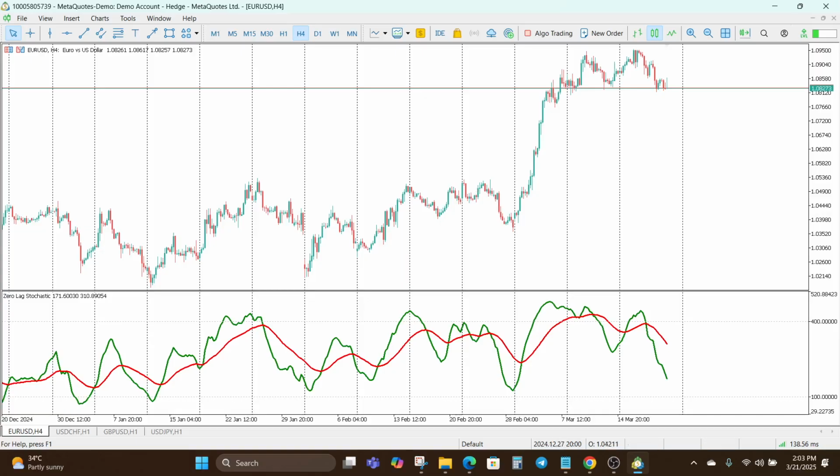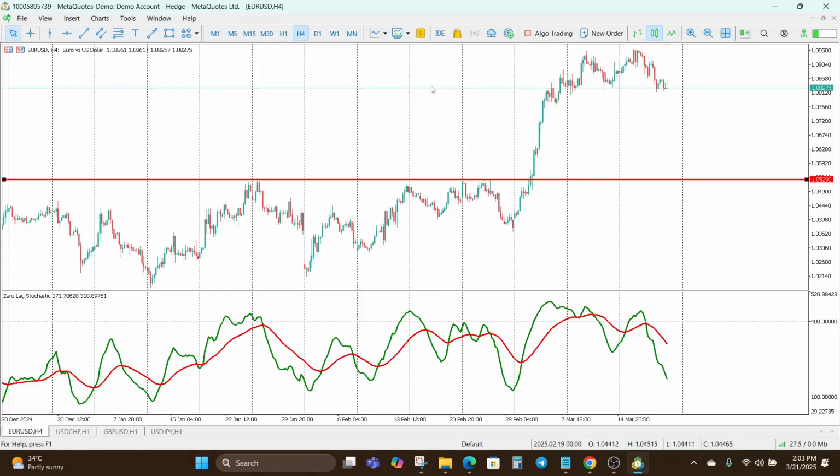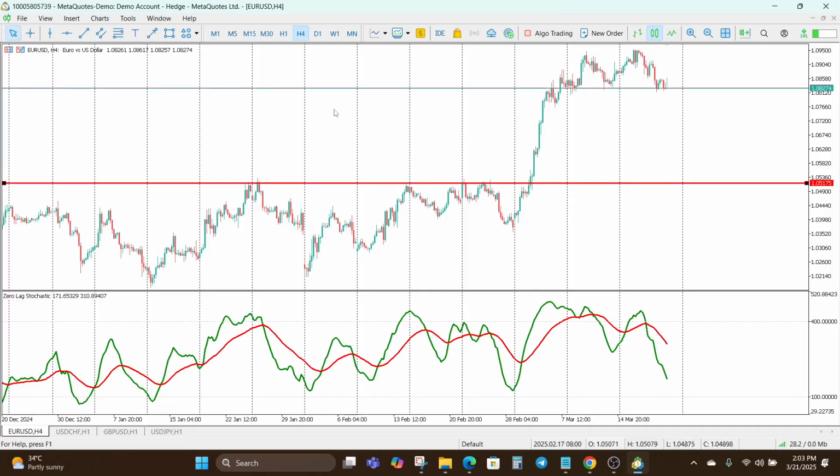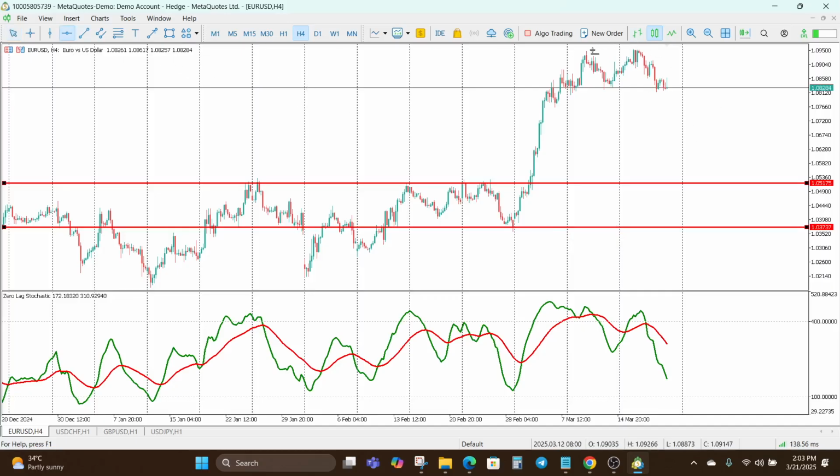However, not every overbought or oversold signal should be traded blindly. To increase accuracy, it's important to combine this indicator with support and resistance zones. I always emphasize identifying your zones on your charts. Support and resistance zones play very, very important roles. Whenever you have a buy signal around a support, you will notice that adds more validity to that signal. And when you have a sell signal around the resistance, it adds more validity to that signal as well.